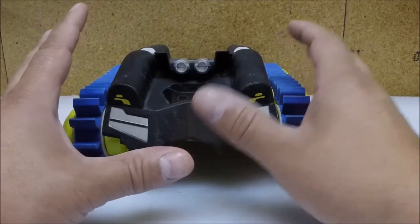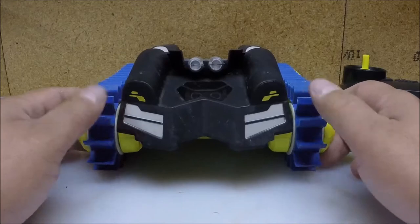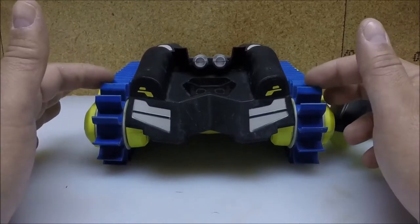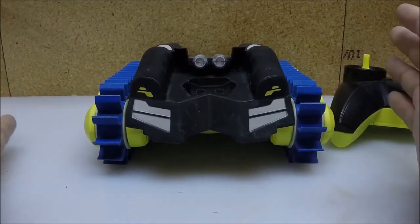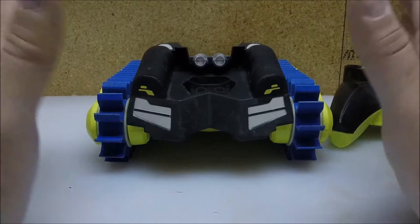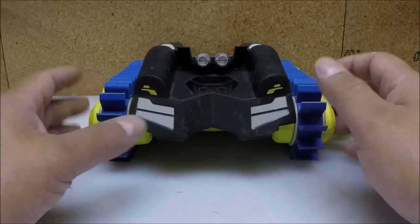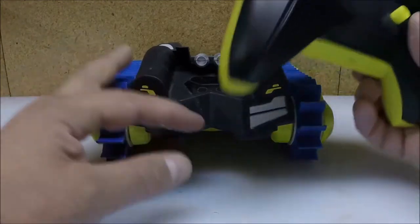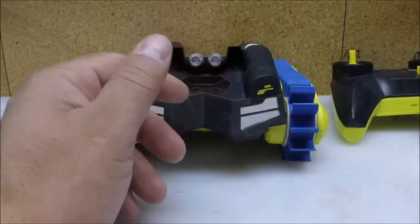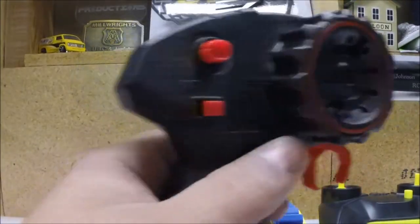I want to say that I love it way more now than when I first took it out of the store. It's a phenomenal design and has worked flawlessly so far. I heard a couple people online saying the motors burned out after three uses — I don't know what they were doing. I've driven it into water, mud, dry land, grass, and climbing, and after probably 10-12 batteries through it there have been no issues whatsoever. The controller is definitely weak — kind of like a PlayStation controller, real lightweight and flimsy — nothing like the Hyper Tracks radio.